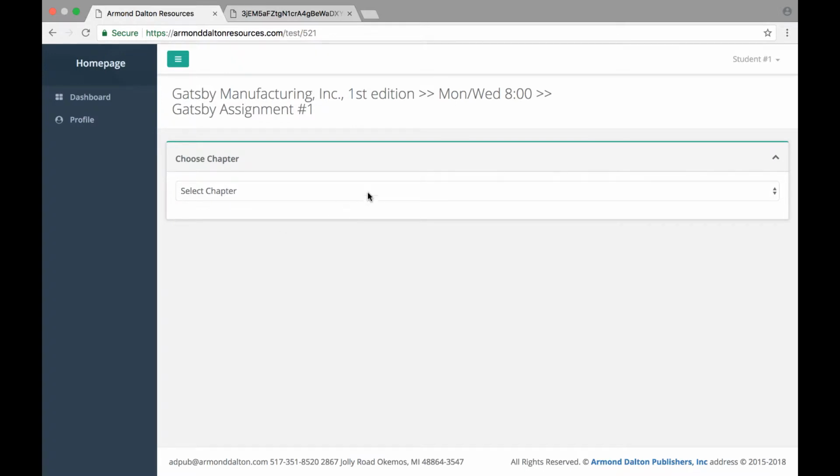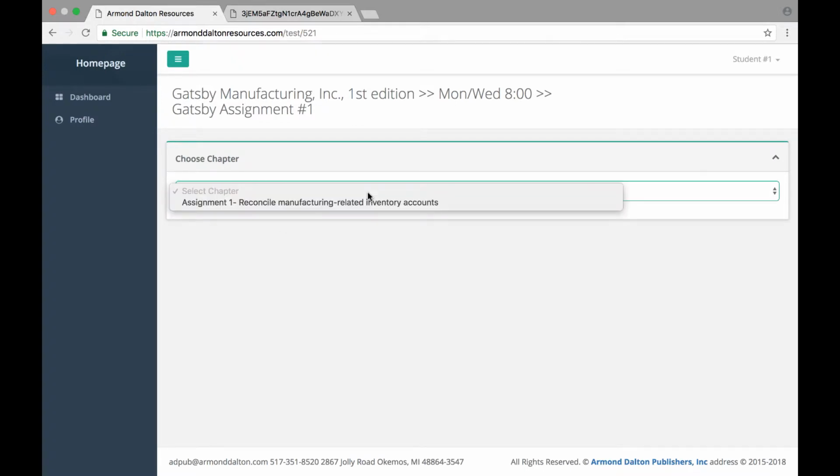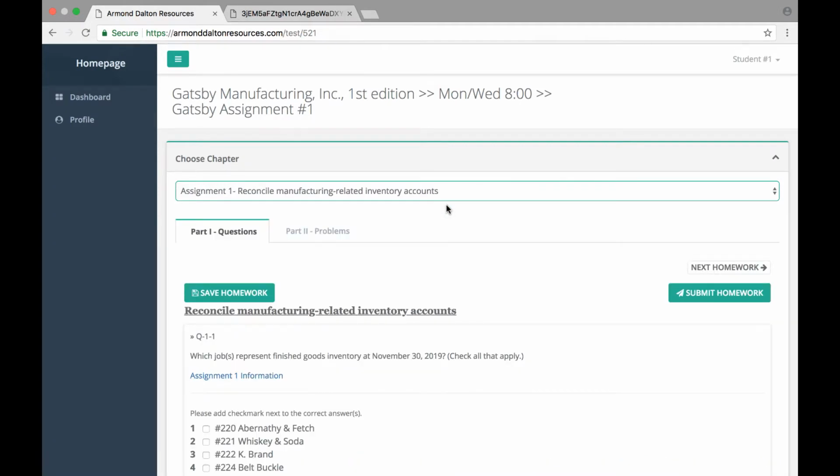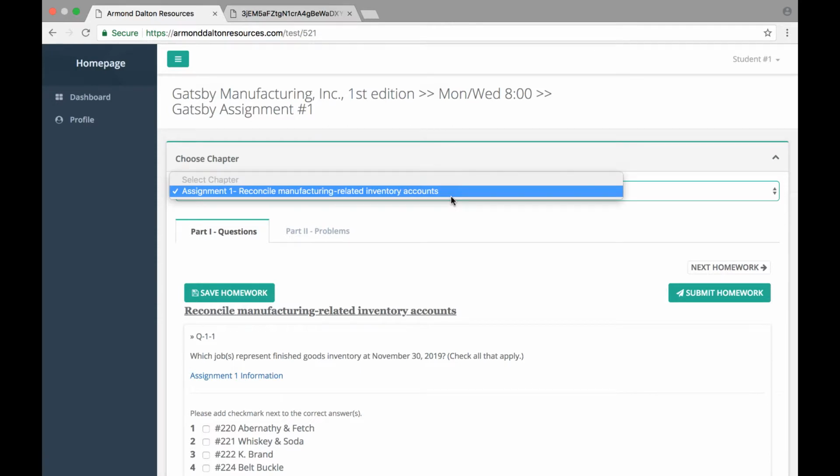In the Choose Chapter box, select the chapter that you will be entering answers for. Since this activity is only for Assignment 1, this is your only option here. However, if your professor has assigned all assignments to be due at one date and time, all of the assignments will populate in this drop-down list.